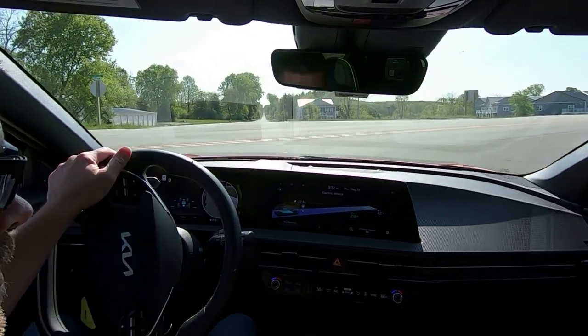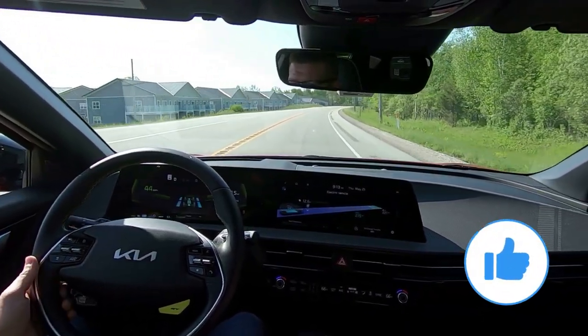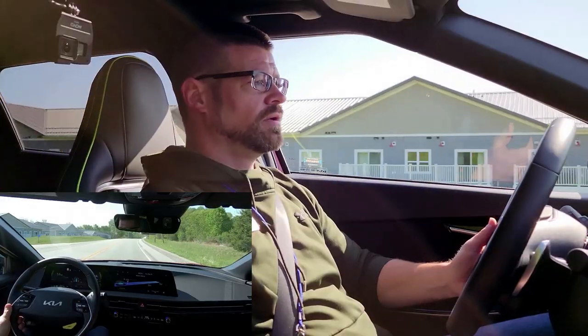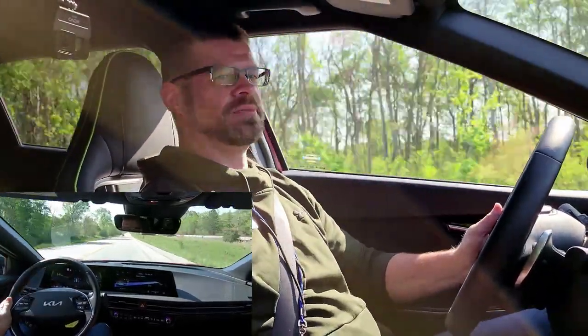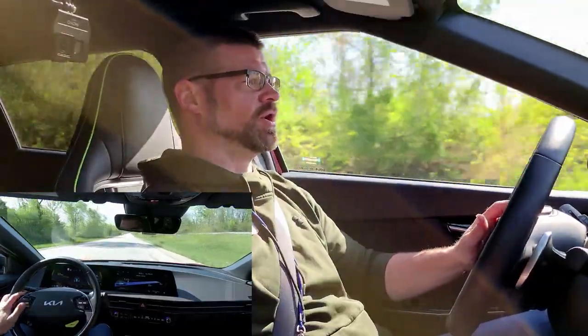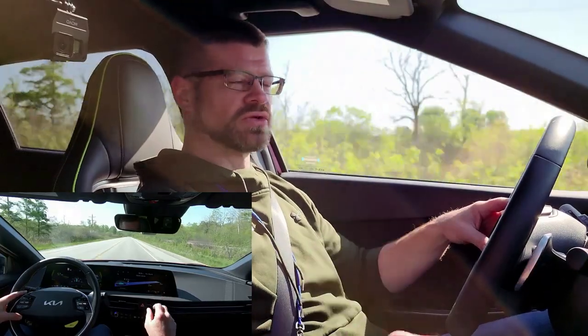It kind of gives you a GT appearance without as much power and a lot less cost. And we'll do one more. Yeah. Okay, so enough of that before some cop drives by and sees us and we get into a little bit of trouble. But overall, this is a great car. I love it. The power is awesome. If you really are interested in a Kia EV6 and you want the max power and you don't care about the range and you want something that looks cool, with the green stitching and the green brake calipers, get yourself the GT. It's a lot of fun.